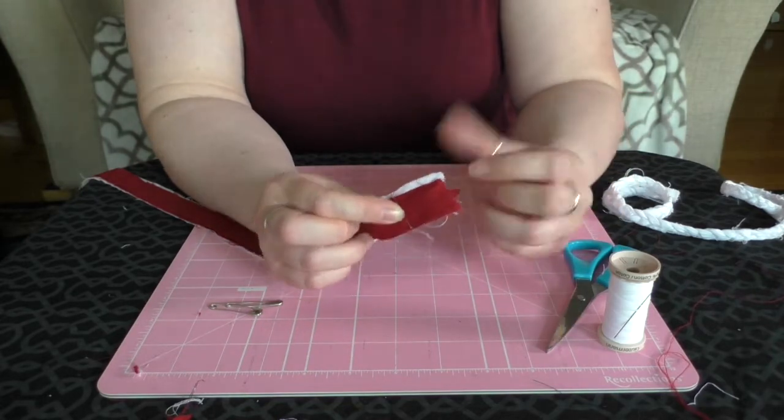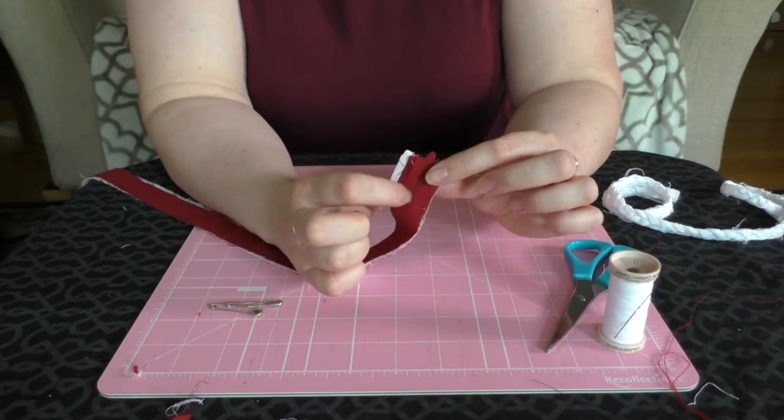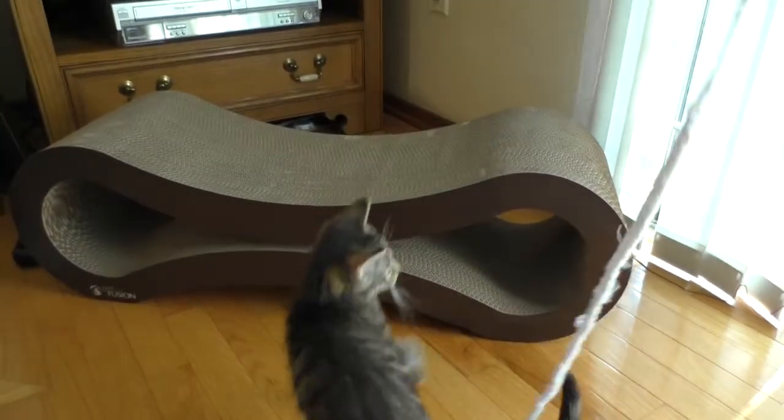If you're using a sewing machine like I am, just go ahead and sew across, or you can also sew down, or you can sew in an X. All right, off to the sewing machine. I'll be right back.